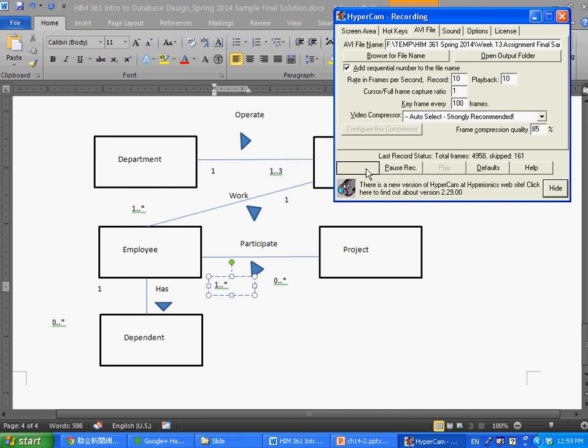And then employee participates in projects, but may not participate. So it could be 1, it could be 0 because it may not, and it could be more projects. Of course, each project is participated in by one or more employees.